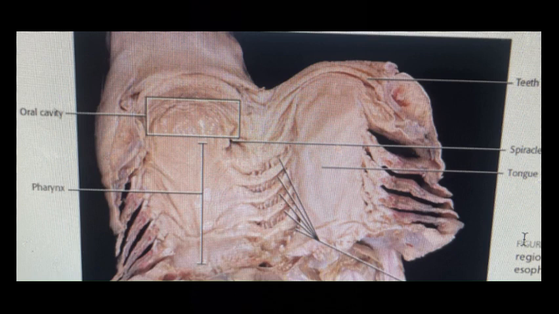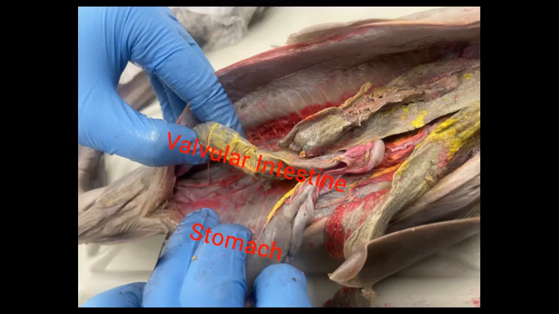Next, we have the pharynx, which is a little different in the shark. In previous vertebrates, it was used for breathing purposes, but now it serves a digestive purpose, which is to help bring food to the esophagus, and the papillae in the esophagus help bring it down to the stomach. The stomach is an elongated and J-shaped structure in the body.